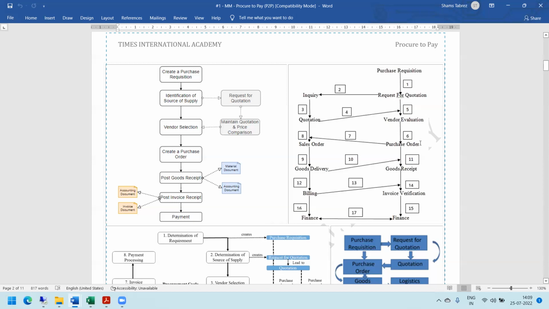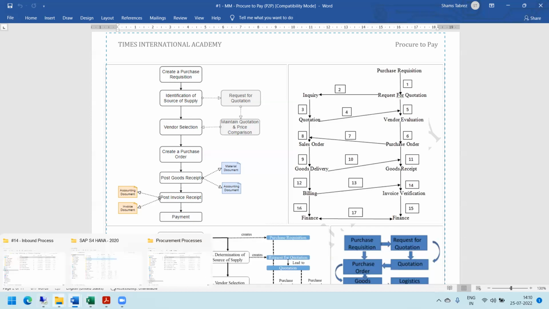The purchase order is sent to the supplier. The supplier will deliver based on the delivery date in the purchase order. For the goods receipt, if it is MM-IM managed, then using the MIGO transaction we complete the goods receipt. If it is EWM managed, then goods receipt is done in EWM with reference to the inbound delivery. That's why, with reference to the purchase order, we first create the inbound delivery. Look at the flow.